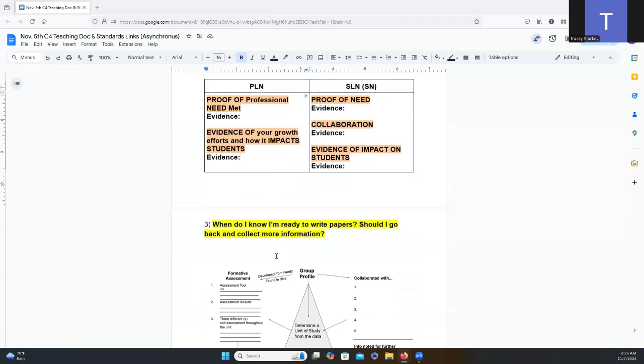Then if you want to bank this one for a little while and go back and finish it during the Christmas break, that's fine. And then go ahead and move over to C3 because I know you're anxious to get to C3 in your case. Go ahead and do that. You'll have what you need. I would finish this PLN and SLN before I leave it. I'd go ahead and finish collecting the evidence, and you actually can write that section as well.